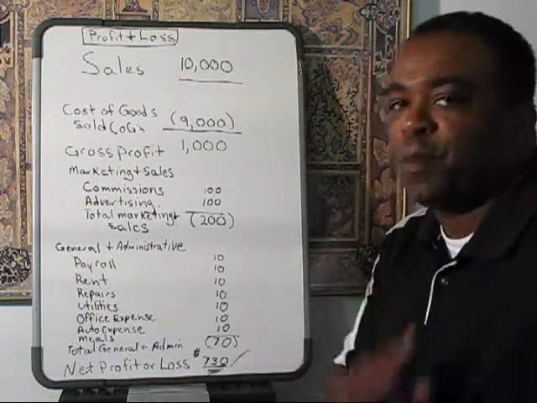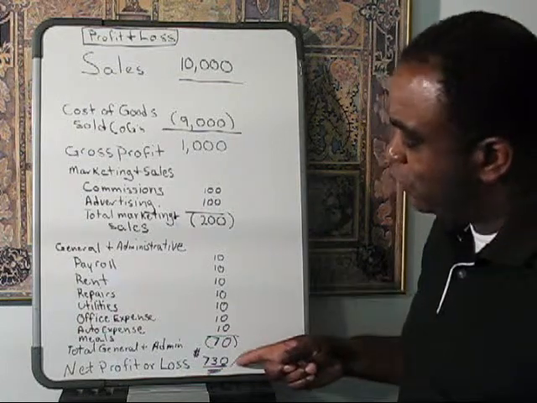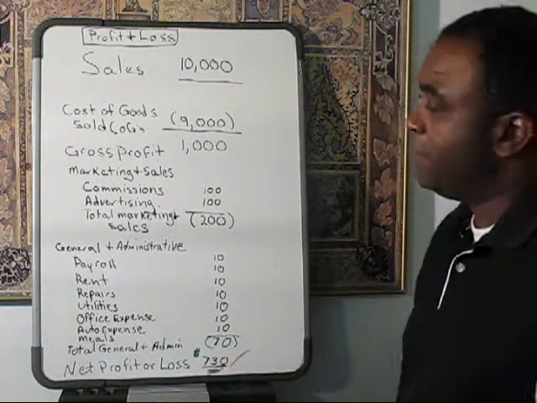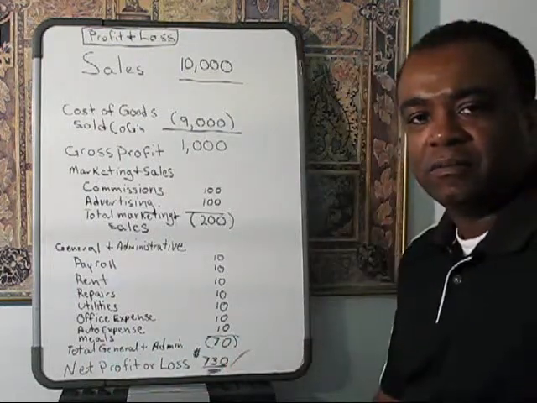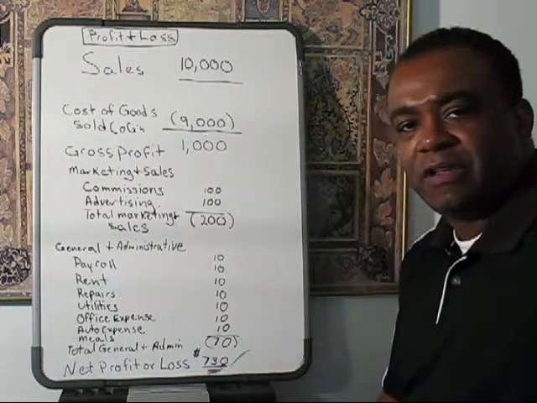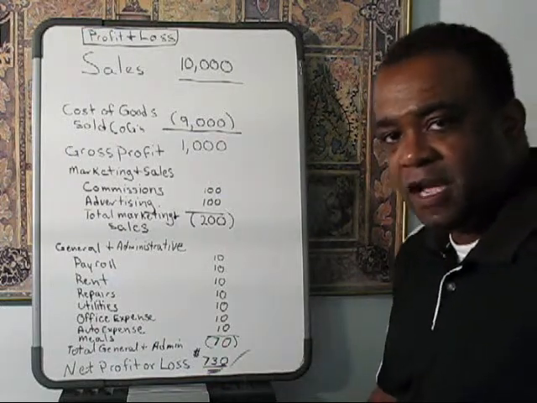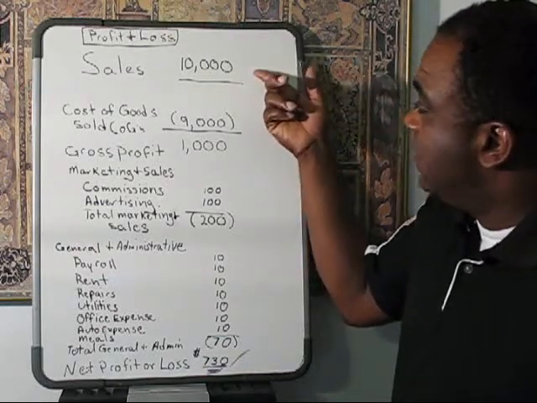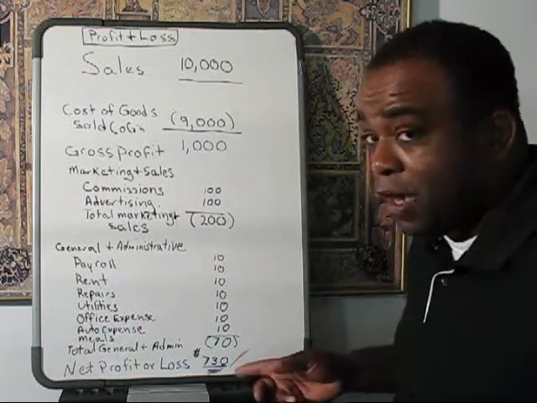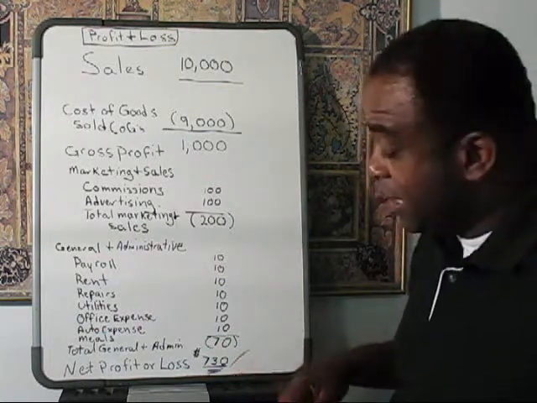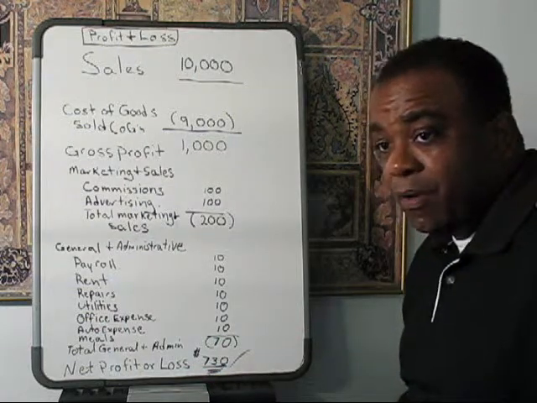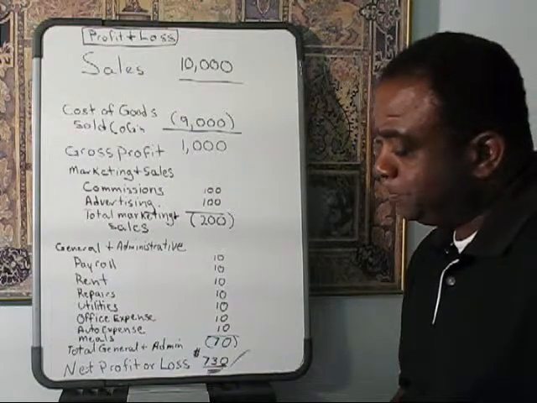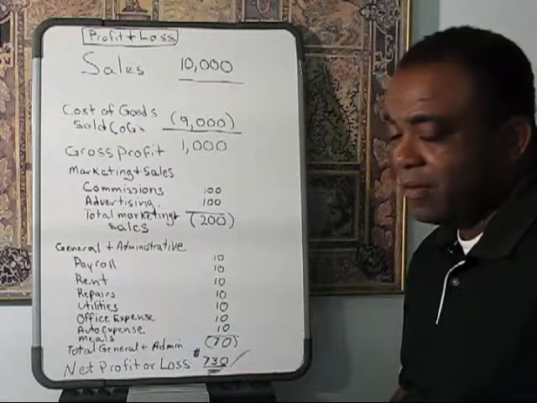Let me be clear, they're deductible as operating expenses to reduce your gross income to arrive at your net profit. So out of $10,000 worth of sales, you actually only made $730. Now, let's say, for instance, this is the end of the year. Would you rather pay taxes on income of $10,000, or would you want to show an income of $730? Okay? From a tax standpoint, I would rather show this particular number because that means you're going to pay less in taxes.